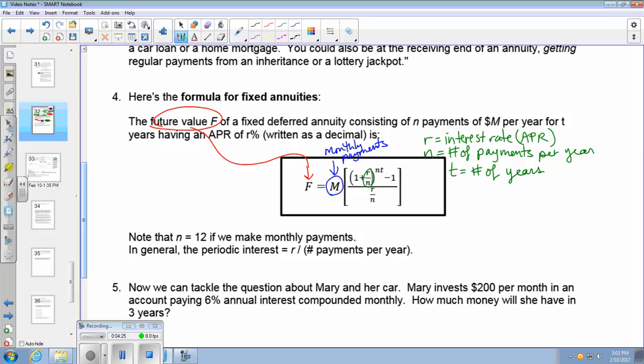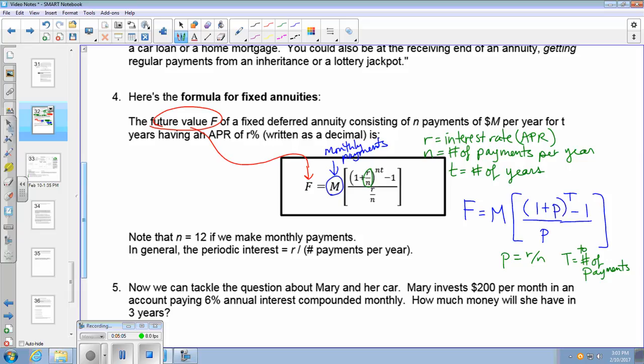Similar to what we saw before, I just want to call your attention to a slightly different version of this formula that you may see in your textbook or the reading that preceded this. What it does is, again, replace R over N with lowercase p and N times T with capital T. So it looks like a nicer way to write the formula, but it's maybe a little bit more difficult to use because you have to remember that in this case, lowercase p is R over N, that periodic interest rate, and capital T is the total number of payments.